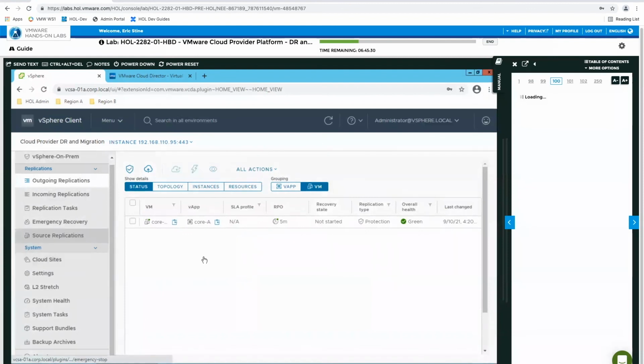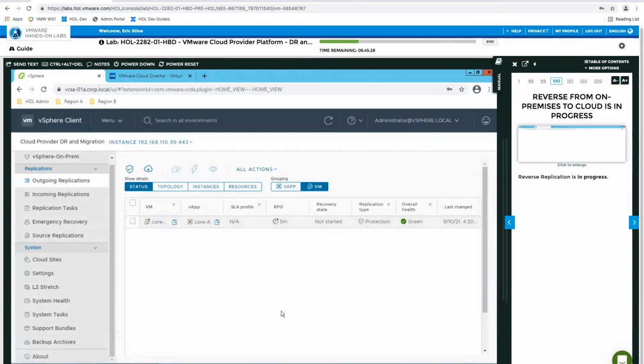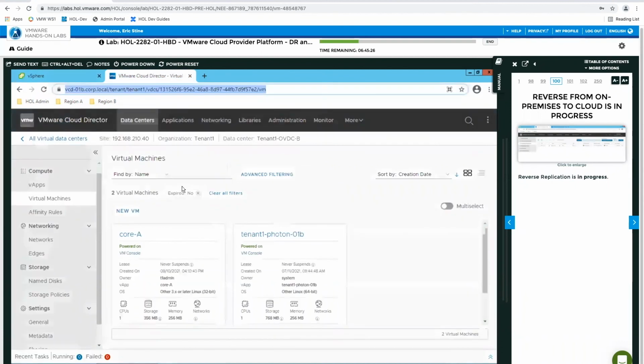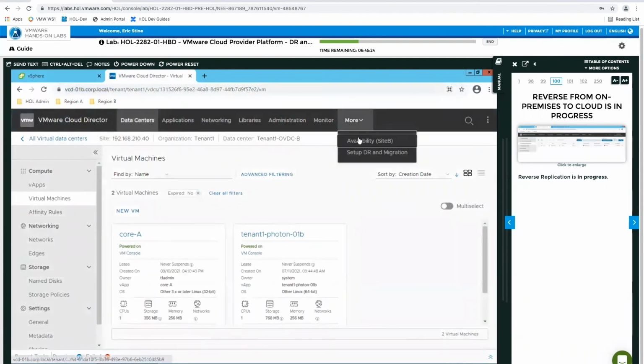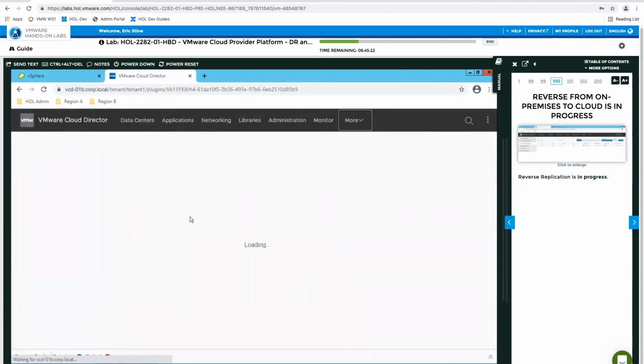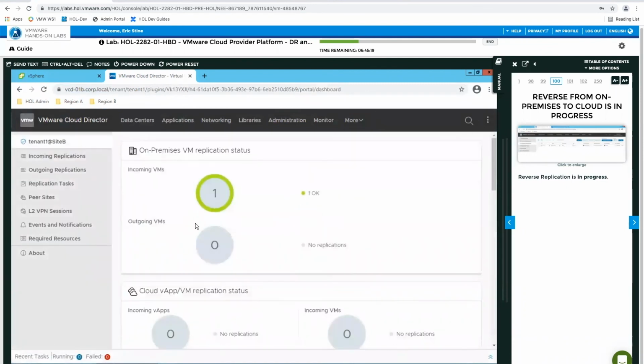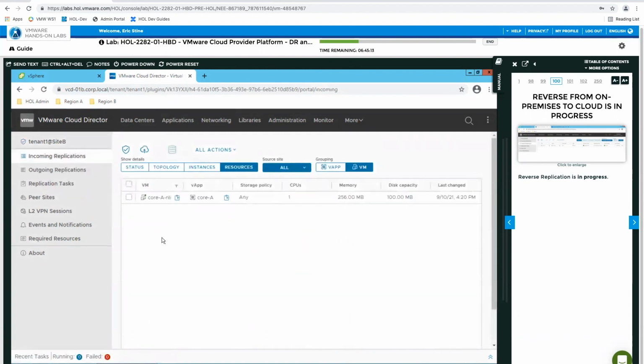Okay, so we see outgoing is happy and green. Let's go to the cloud side, go to availability, and let's see, incoming on the cloud side. There it is. So that's pretty much it for module 2.